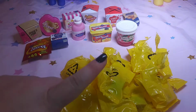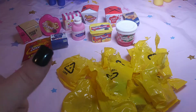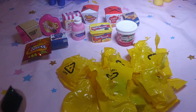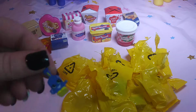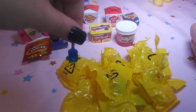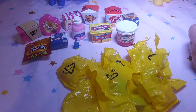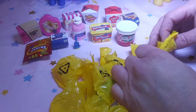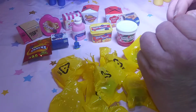Okay. So we have all of our Shopkins out. And then all the cute little containers that we're going to use soon for our toy box area. We are working hard on the toy box area so we can start playing with some toys. I know. I want to play with some toys. So here's our cute little toothbrush that came showing in the package. And his name is Toots. And he's a common. So we're going to just put Toots down. And you can go ahead and open one up. And I will hold the list. And I will say the names.